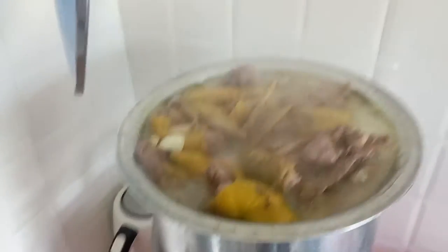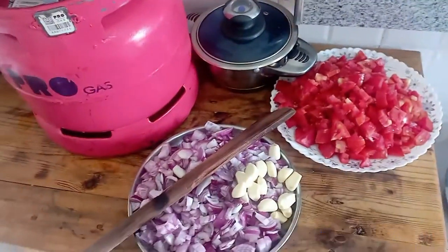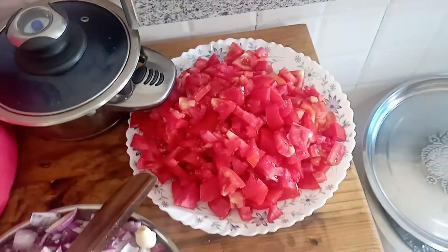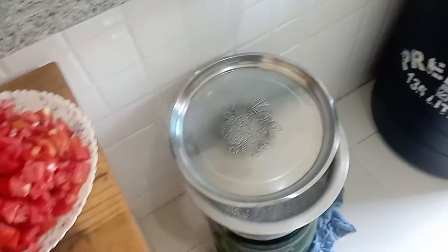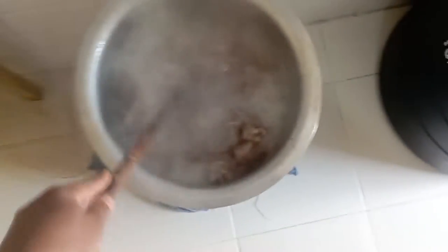So today we are preparing some different foods like this. We have our meat here, the chicken meat. We have onions, ginger, garlic, and also our tomatoes. Also, we have our beef meat here boiling. First, we boil, then we use it to prepare the pilau and the stew.